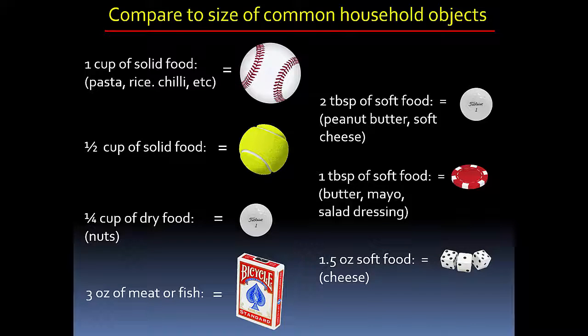And finally, for foods that have a volume that might represent something like an hors d'oeuvre cheese, for every 3 dice volume equivalent, that's equivalent to about 1.5 ounces of the food. Or for every 2 dice, it would be about 1 ounce of the food. So when you're thinking of foods that have that sort of a shape or size, think of each dice being equivalent to about 1/2 ounce, 2 dice being about 1 ounce, 3 dice being about 1.5 ounces.